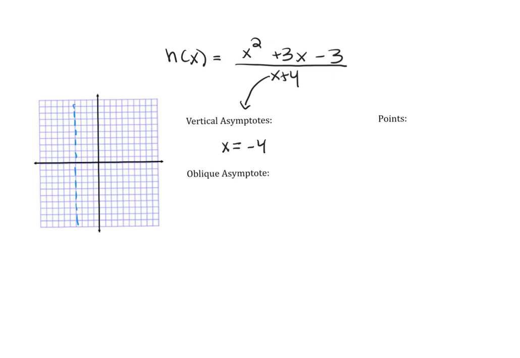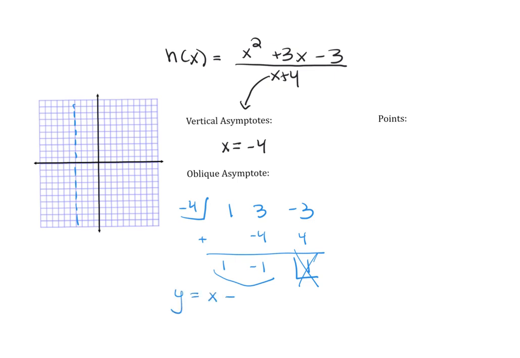Now, this one we could do synthetic division. We could put a -4 here, do 1, 3, -3. I think on our assignment we don't get a lot that you can use synthetic division, but that's okay. So -4, -1, +4, 1. This is the remainder. That's not used. So we just are turning this into y equals 1x minus 1. So let's graph that: y-intercept -1 with a slope of 1.